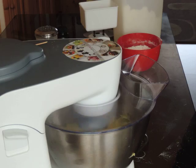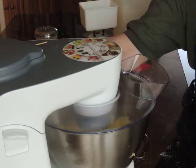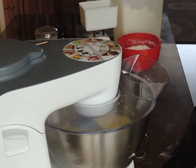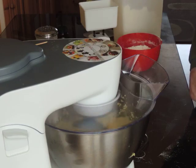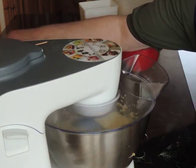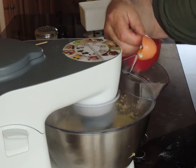Butter and sugar in a large bowl with a wooden spoon. Now. One egg.